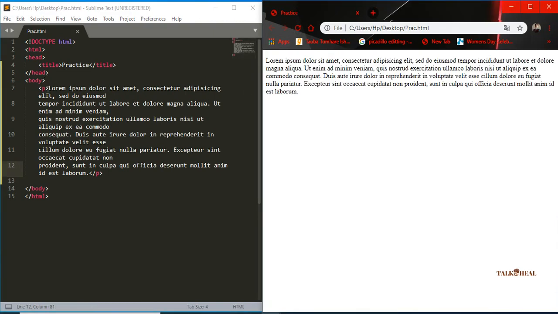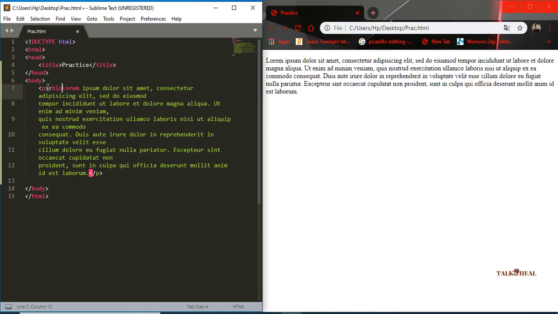Now the element I want to test over here is the block quote element. So let's test it. I'm going to say block quote, and I am going to close it over here. One thing to notice guys, it doesn't really matter if you close the block quote after the P or before. It's going to perform the same function.